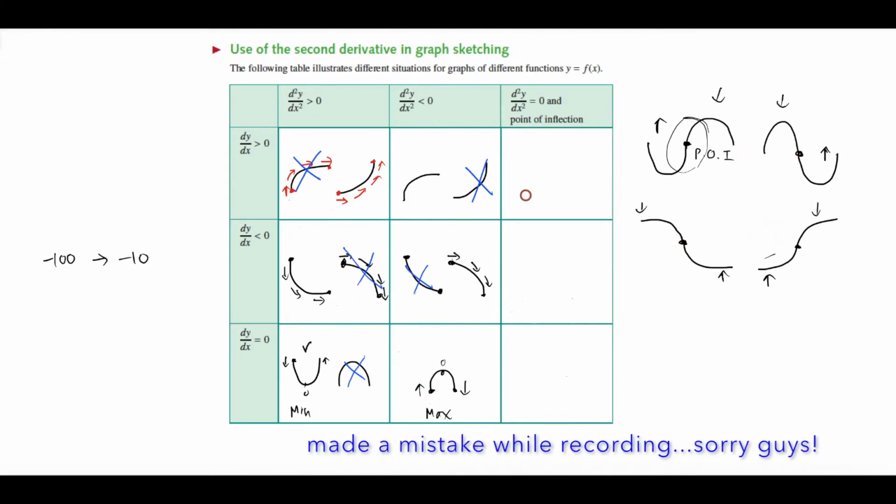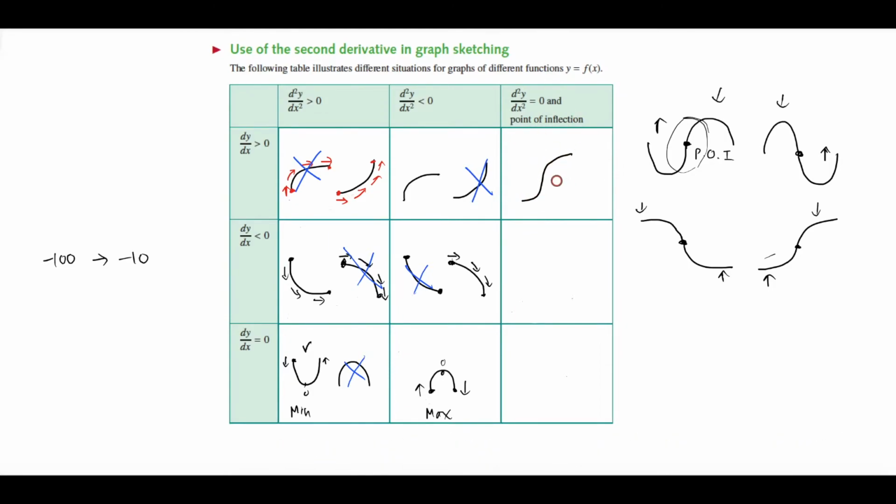So the possibilities, of course, is when the gradient looks something like this. At this point of inflection, your gradient is positive, but your d²y/dx² is equal to 0 because at that point is the change in concavity. So the rate of change of the gradient at that point is 0. And then on the second part, right here, dy/dx is smaller than 0, so the gradient is negative. These two curves are just the reflection, okay? So the gradient is negative, but at that point the concavity changes, just like we discovered here.